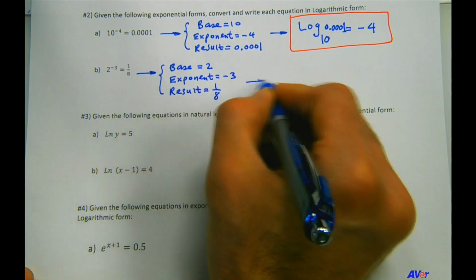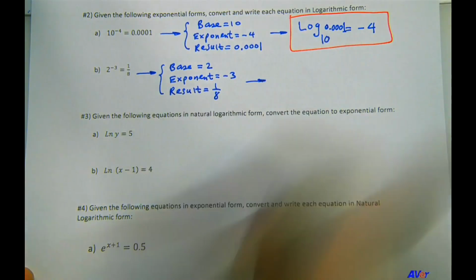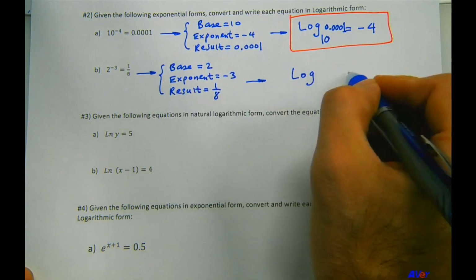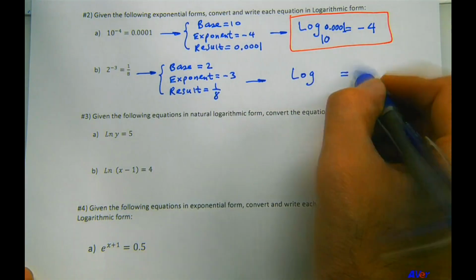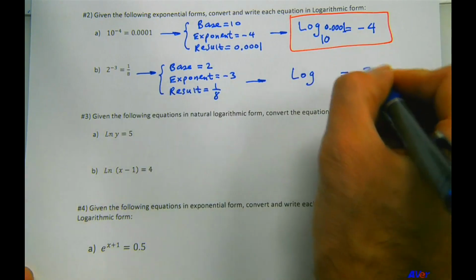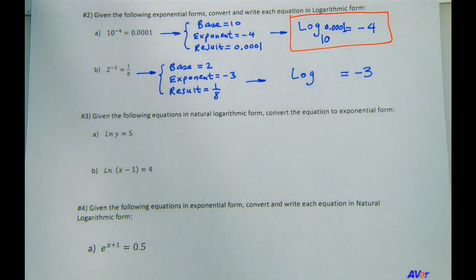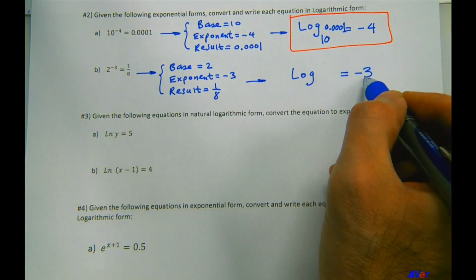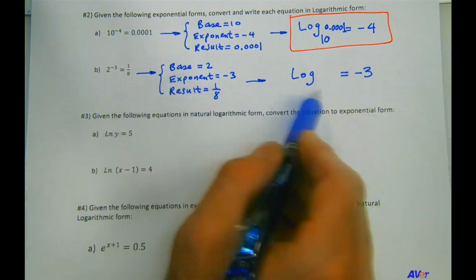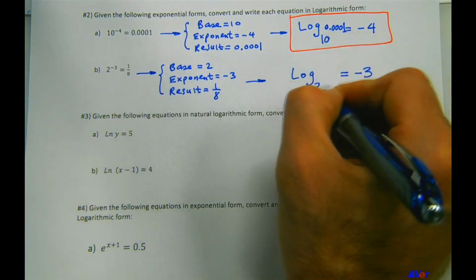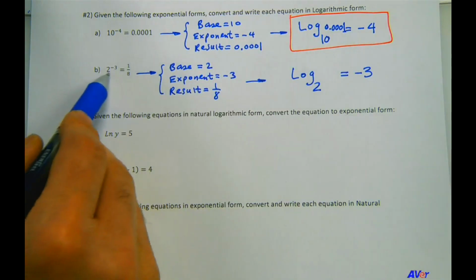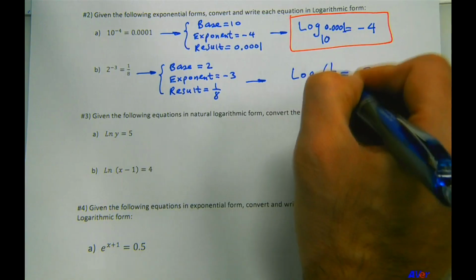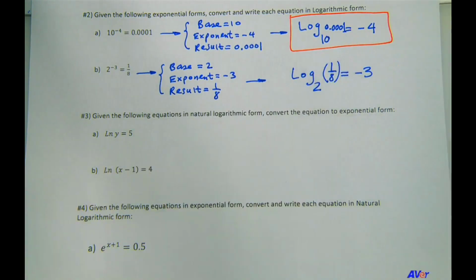Okay, so let's put it together in a logarithmic expression form. So any log generates an exponent, right? So this exponent equal to -3, like that. Generates means it produces, right? Log functions produce an exponent. So there we have it. On this side, what is the base of the log? 2, because that was the base of the exponential function. What is the result? 1/8. Which is the result.